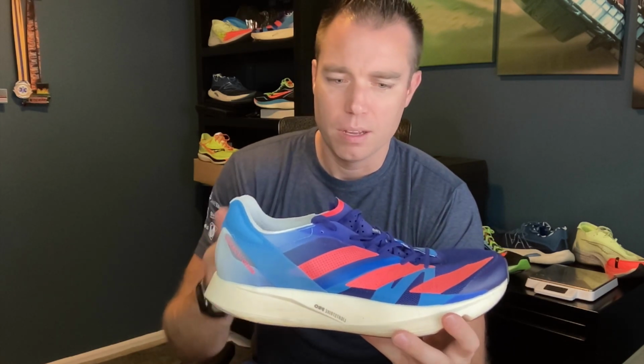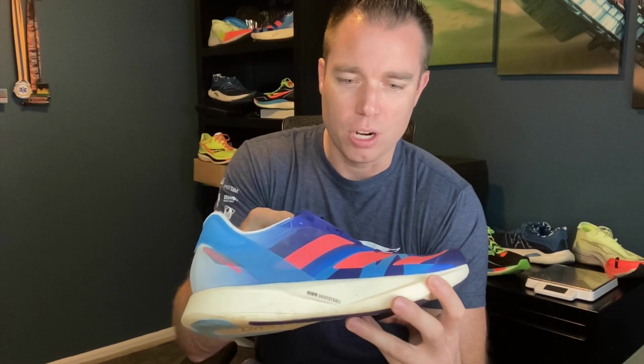But a little more about the upper. It has that cellular mesh upper, some overlays. There is some kind of structure that they give to it here. I feel that this really wraps your foot really well, holds you in there nice and tight. The shoe does run a little bit long. It comes to a point a little bit in my 12 and a half. My toe ends up being right about here, so I do have a little bit more room. I probably could have got a 12 in these and got away with it, but they're fine for me in the 12 and a half.